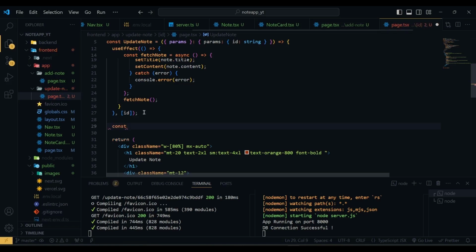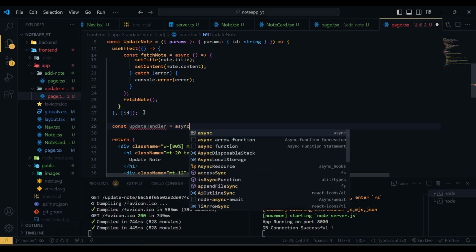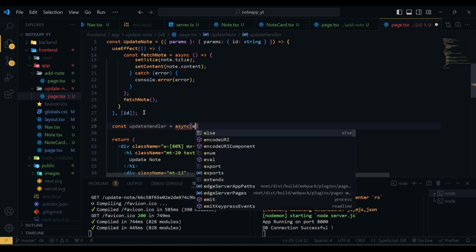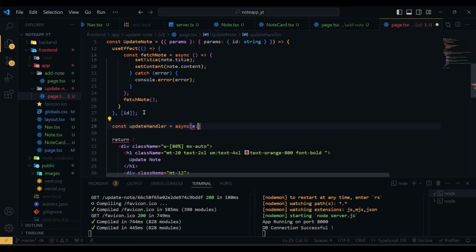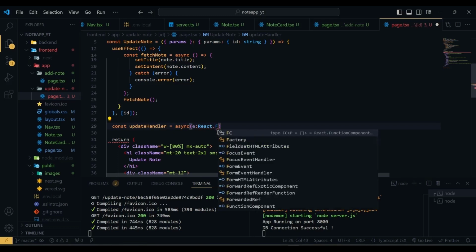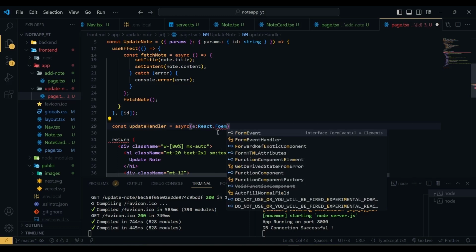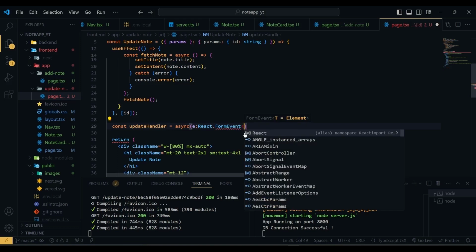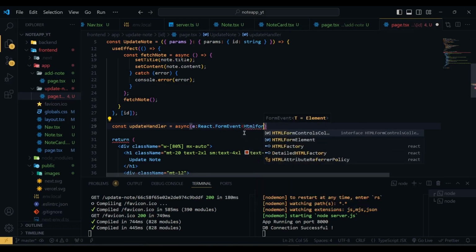So const updateHandler, this one will be an async function, will receive an e, so it will receive an event and it will be type of React.FormEvent, and then HTMLFormElement.